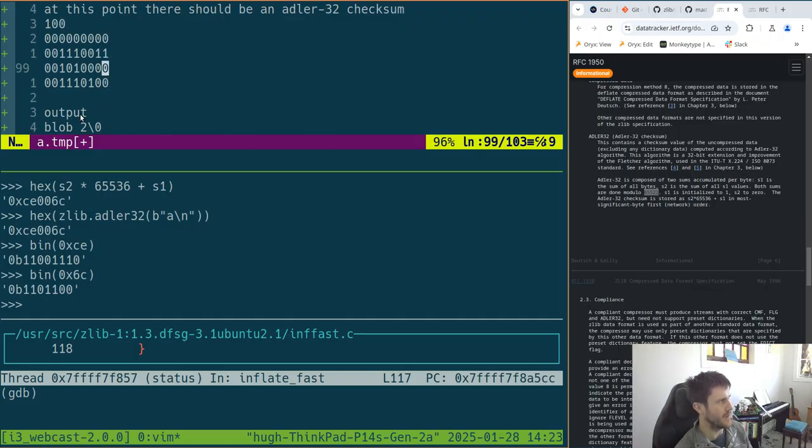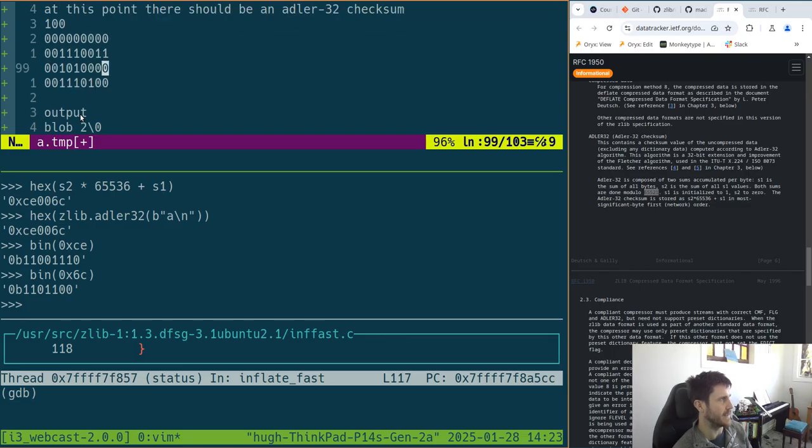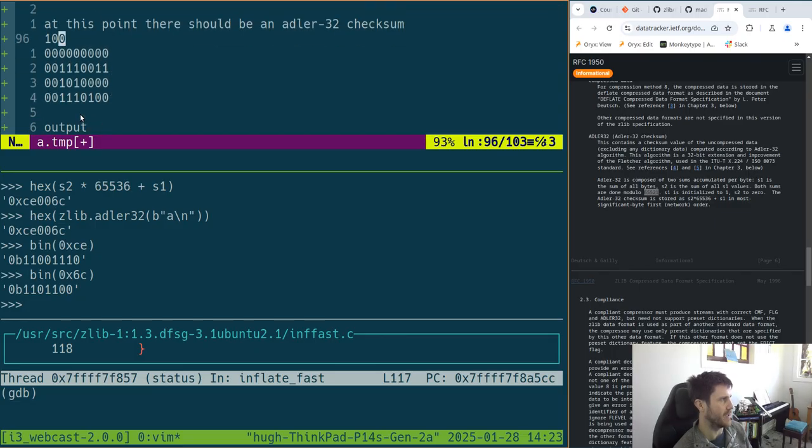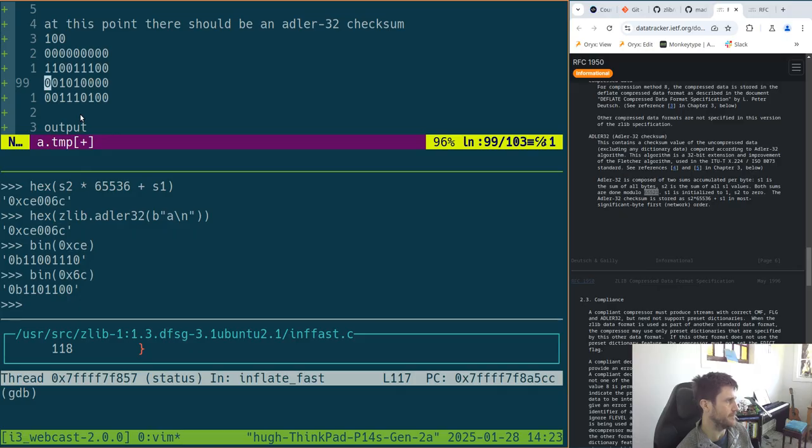We've just got some weird things, and we just have a single byte left, but then a single bit. So this doesn't really match up completely. So this would then be reversed, and then this kind of matches.